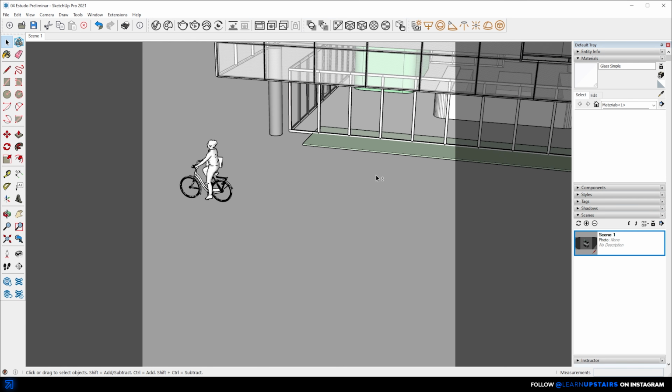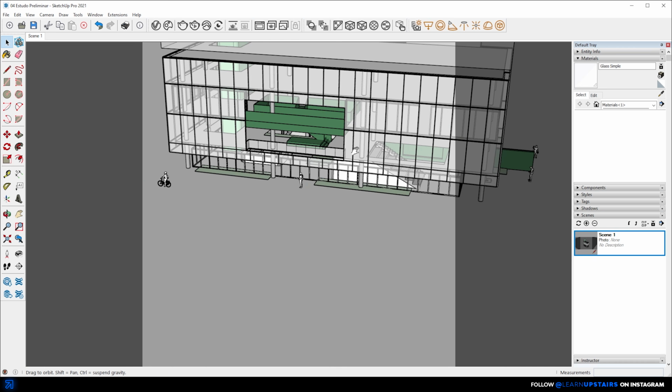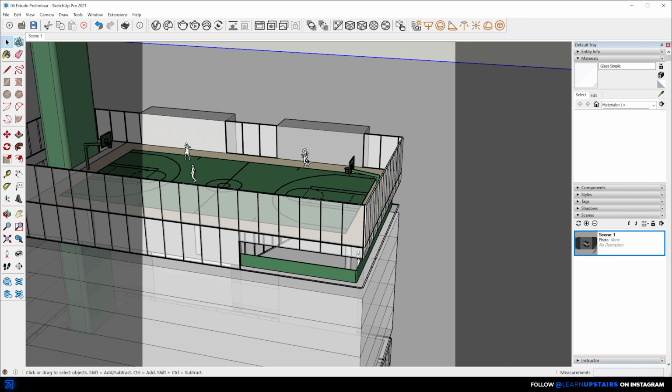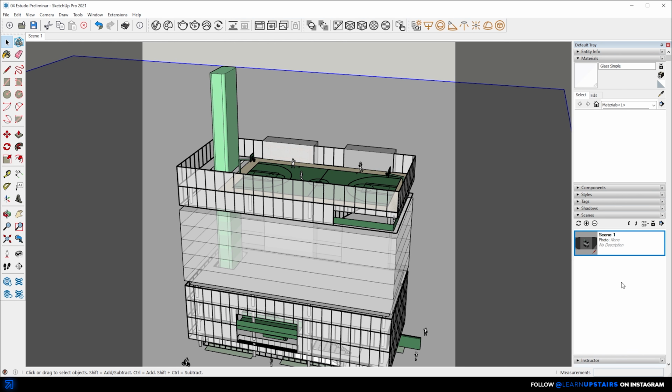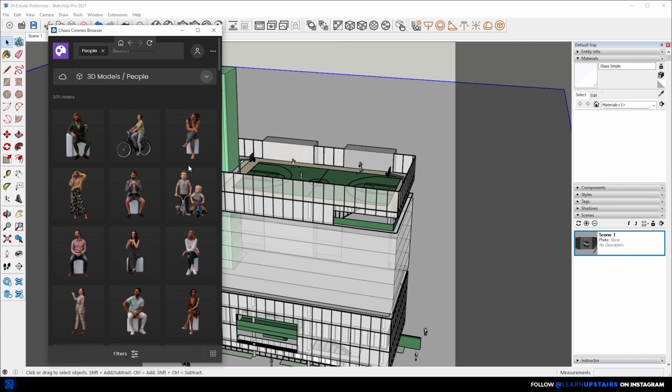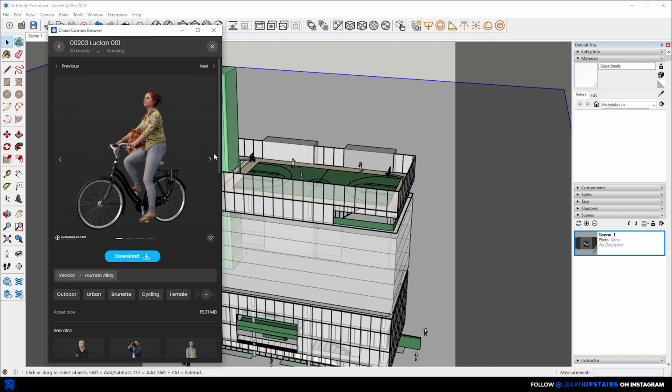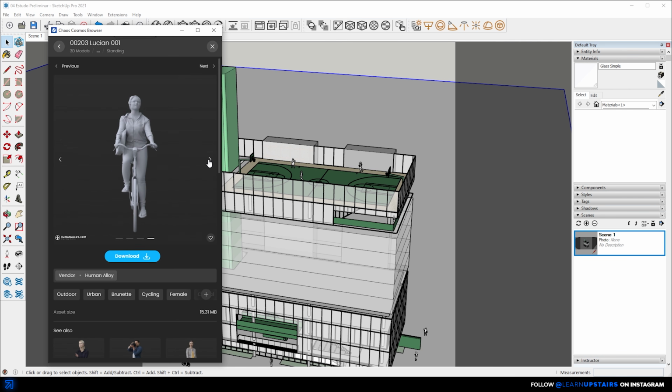If you've been following this channel for some time, you know that I like to do people in Photoshop where I have much more control. But since there was gonna be a light glowing from the vertical garden solid and time was a major factor in this process, and also since they needed to have this diagrammatic look with a single material, adding them in 3D was the best and easier choice.